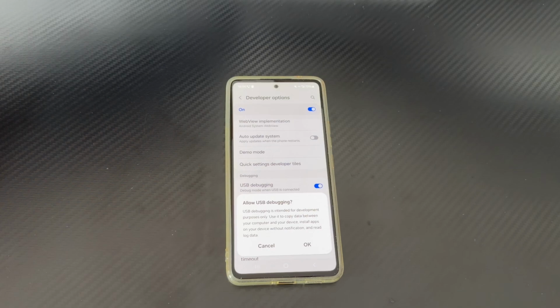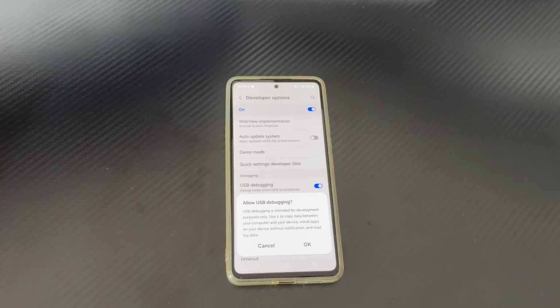What should you do when this happens to you? We've come across numerous reports of this issue on various forums, so we decided to investigate and compile a list of potential solutions. Please watch this video patiently to understand why you might be unable to enable USB debugging on your Android phone, and how to fix the problem of the device getting stuck on the Allow USB debugging prompt. This video covers a wide range of compatible phone models, including Huawei, Samsung, Xiaomi, Redmi, OnePlus, Vivo, Oppo, Sony, LG, and HTC.